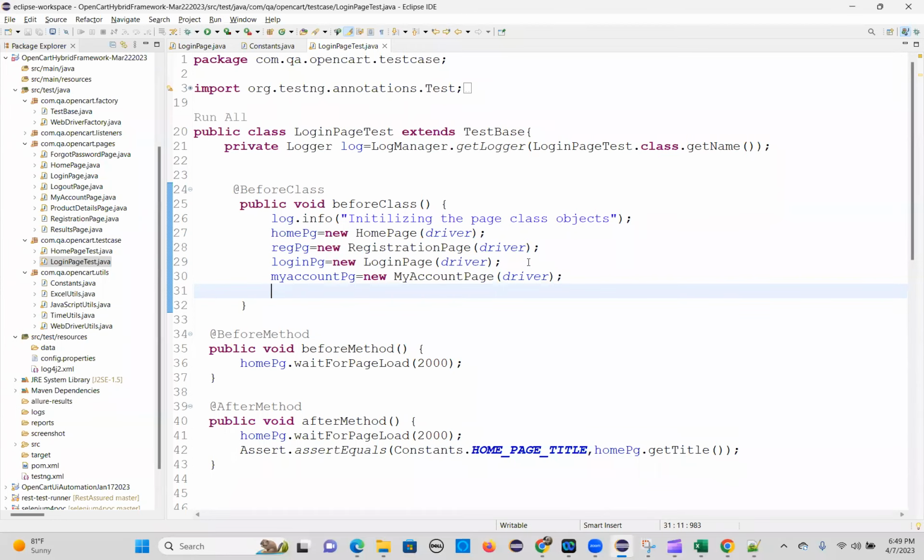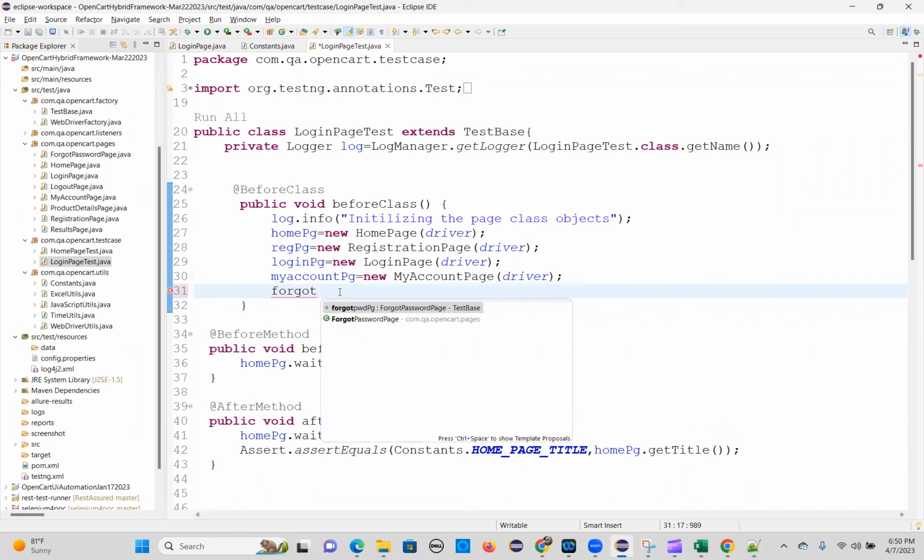Next, we need forgot password also, right? Yes, sir. So check the variable we have given for forgot. So automatically you will get all these things. You don't need to write, okay?